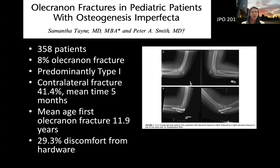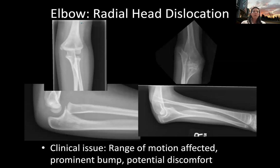Continuing on the theme of the elbow, radial head dislocation is something that's important to discuss with our OI population as well. You can see in this circle here, this is one of our more mild patients who does not have a radial head dislocation. This is the radial head here, attached to the rest of the radius. This is the distal humerus, and this radial head should communicate very nicely with the capitellum, as it does here. You can see they're lined up. And if we contrast this to one of our patients with type 5 OI, this is the radial head here, way out in a different zip code, and same down here.